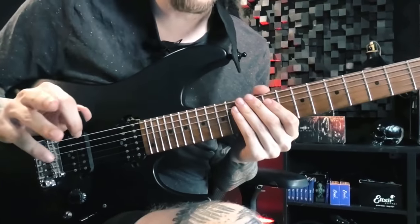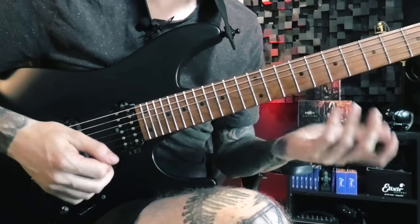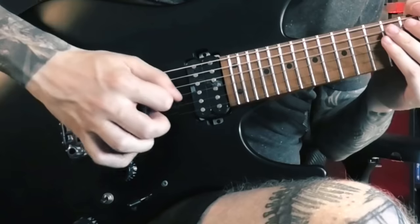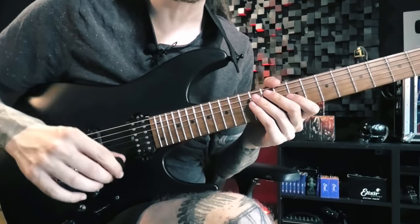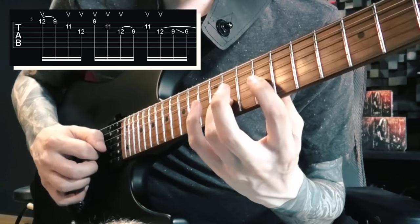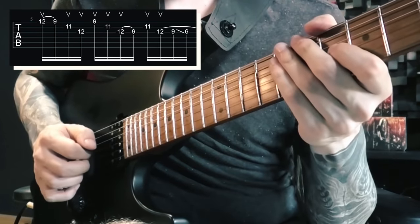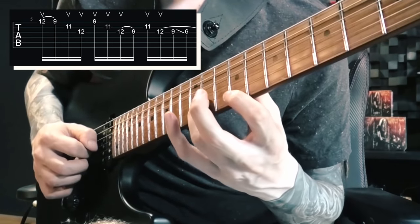And here's a really cool sweep picking trick for the first lick. That is a really cool pattern. And to escape the dead zone between the strings that we don't want to touch to avoid unwanted noise, I'm just working with upstrokes right here. That makes it really easy for me to play this pattern.